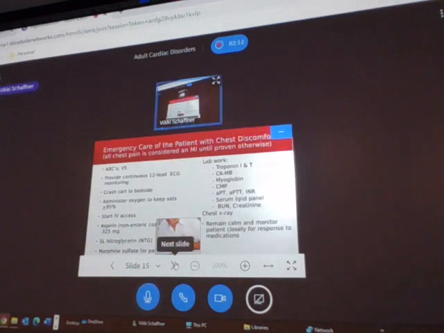So what is the emergent care for a person coming into the ER? I need you to pay close attention to this because we're going to put time frames on here. This is protocol. This is what everybody does with every patient that comes in complaining of chest pain. We have to go through these steps to make sure that everything's covered so we can determine whether this is a cardiac arrest, an infarction, or just chronic stable angina, a narrowing of the arteries.